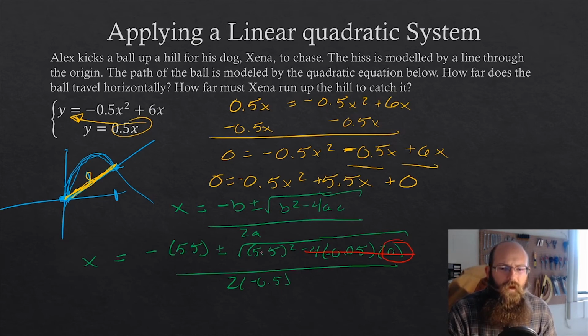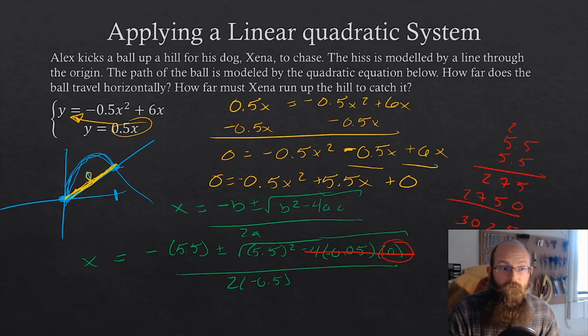Sweet. So now I just need to do 5.5 times 5.5. I'm going to do that off to the side. 3025. Cool. I'm going to take that number and put it in there. Oh, wait. I didn't have to do that at all, did I? Let me write this just as is, and we'll see if you can see it too.